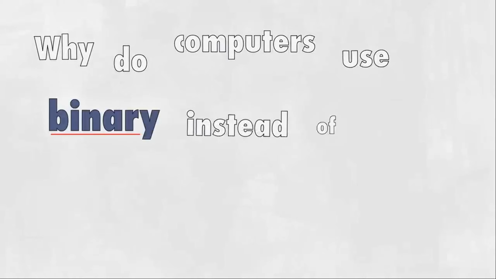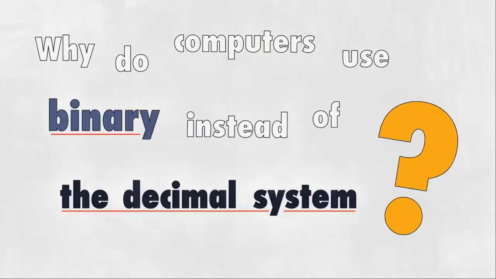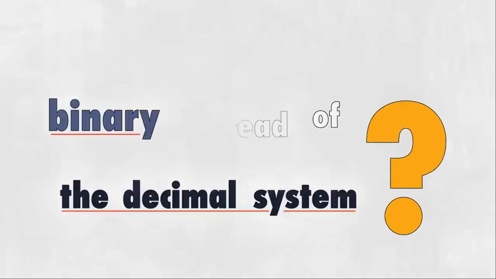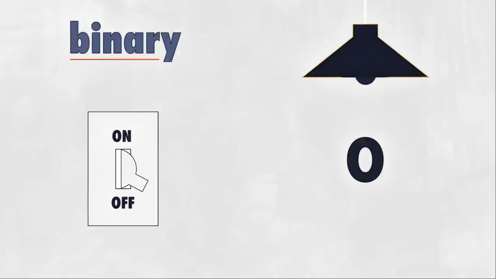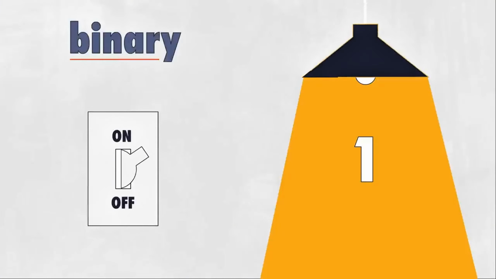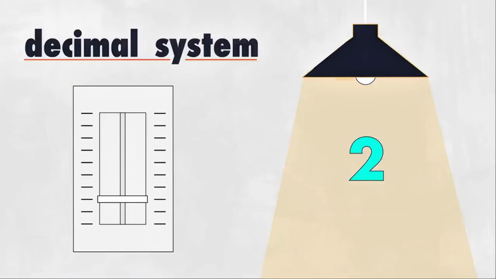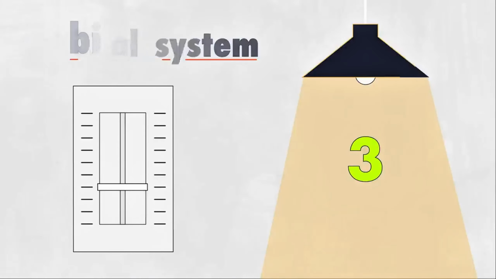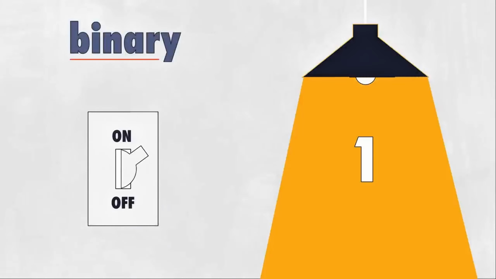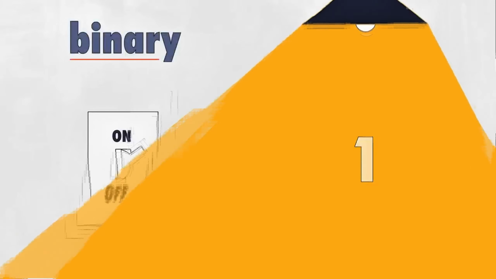You might be wondering, why do computers use binary instead of the decimal system that we use for counting things in the real world? Well, as previously mentioned, binary has 2 states, off and on. If computers were to use decimal, there would be 10 states instead. Our computers would have to work a lot harder to process all of these. Binary is easier for them to process and also takes up less space.